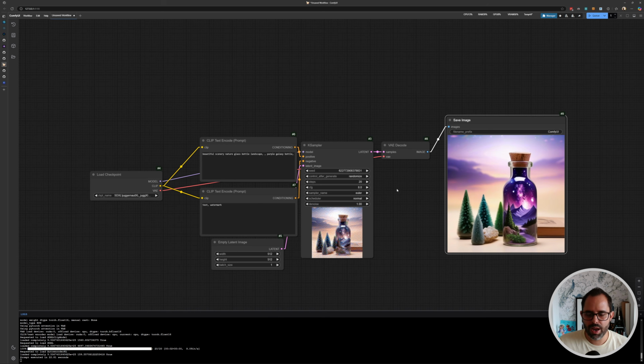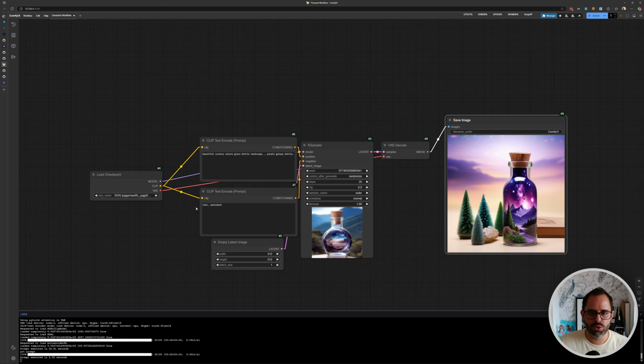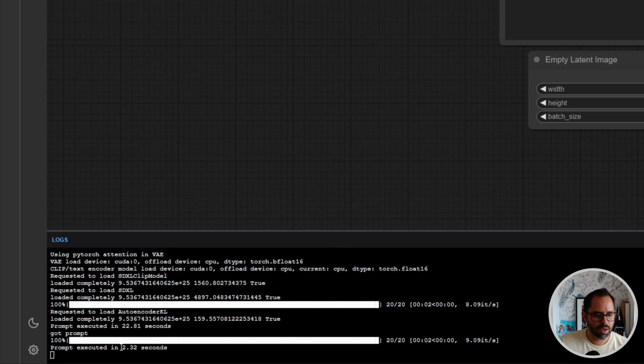So now that we have that, again, I'm going to show you how any future generations are much faster. If I go ahead and click Control Enter now, what you'll see is that it goes much faster. If we look at our command line here at the bottom, it says the prompt was executed in 2 seconds. So you see a big change, and that's because the majority of this time was taken loading the model for the first time. But now that it's done, our generations are very quick.